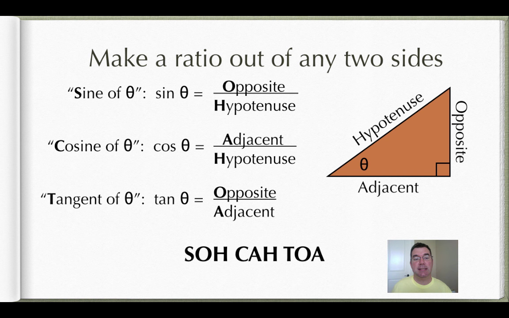And the way I remember this is sine is opposite over hypotenuse, SOH. Cosine is adjacent over hypotenuse, CAH. And tangent is opposite over adjacent, TOA. So I can remember the 9-letter word SOHCAHTOA, and that will help me remember which ratio has which two sides associated with it. That helps me not only with memorizing how to calculate each of these, but it also helps me in problem solving when I have some information and I need to know which ratio to use to actually solve the problem.